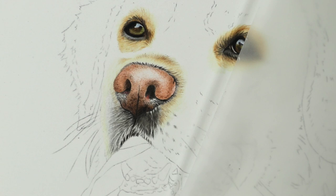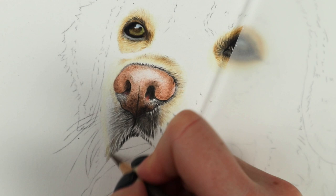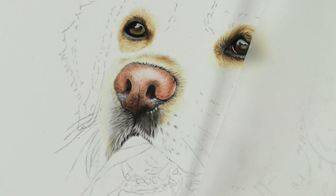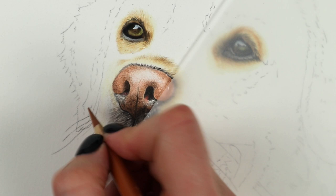And I'm going to use nougat again, just add a bit of brown. Then I'm actually going to use burnt ochre, about that tiny line. And I'm going to start doing some little strokes on this bit.